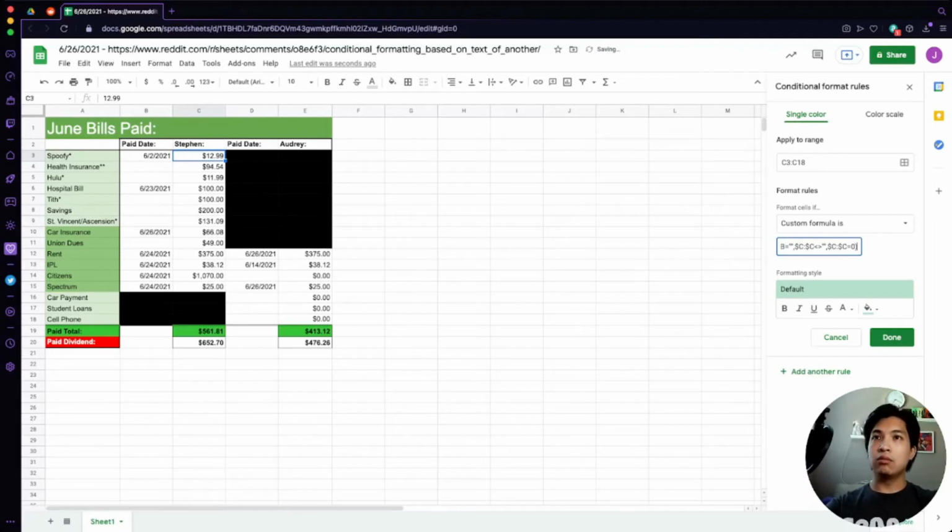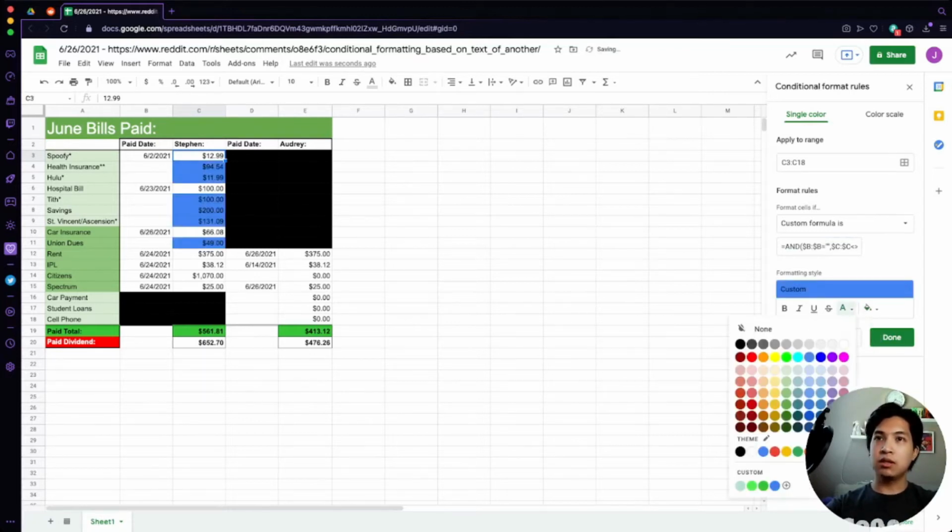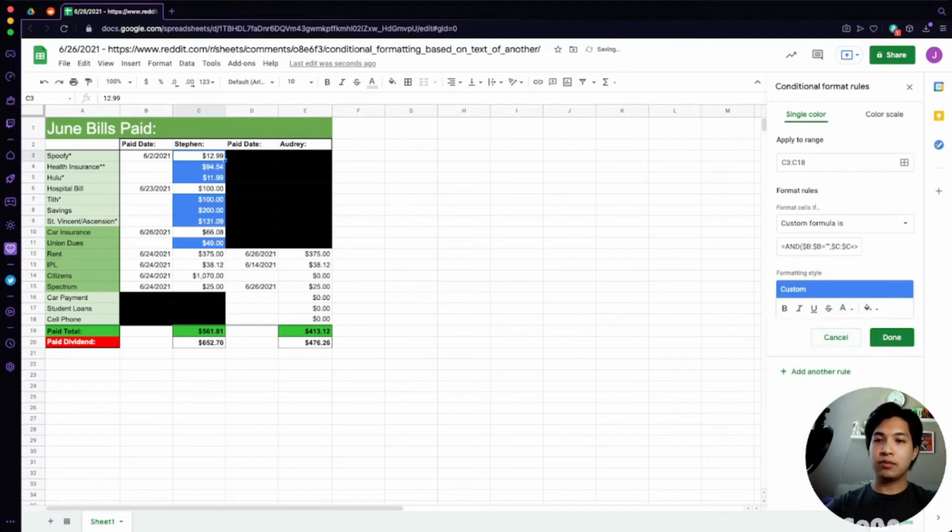And now when we click away from this, we should expect, sorry, not equals, not equals, not the equal sign. When we click away, we're going to see that it turns green, and now actually we want it to be blue. So you're going to go ahead and select the blue color and then white. I think that looks pretty good.